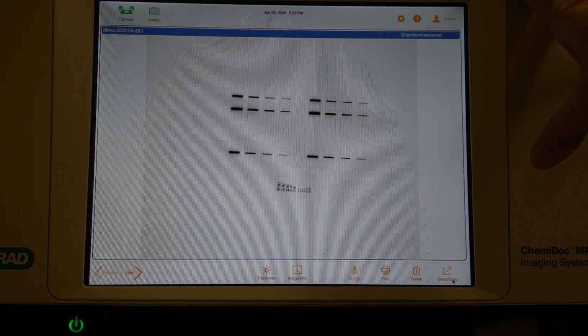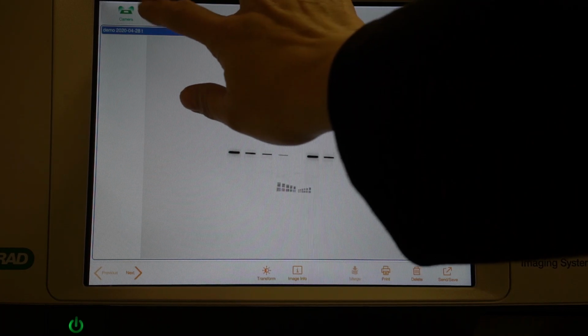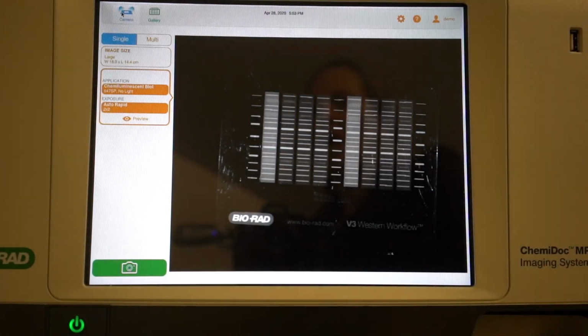So this imager also allows you to set up users and have authentication so that nobody can go in and delete someone else's files that are in their gallery. So you do have the ability to set up an admin and have user logons. So that is pretty much an overview of what we have here.